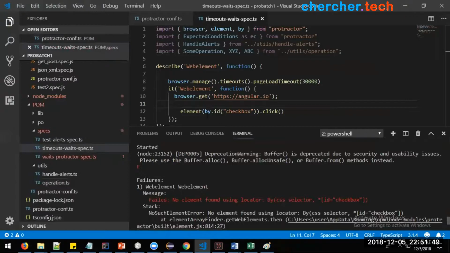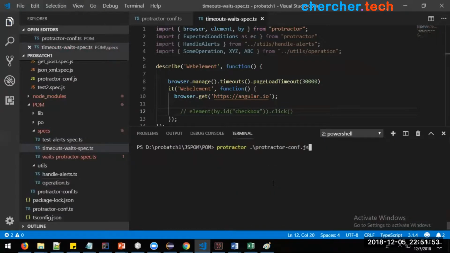So it was not able to find this particular element, because we were running that particular element in our page, but in the Angular page it is not there. Let's rerun it.